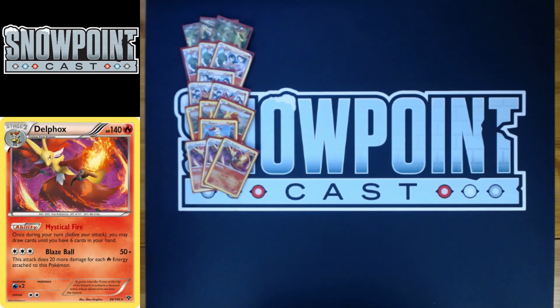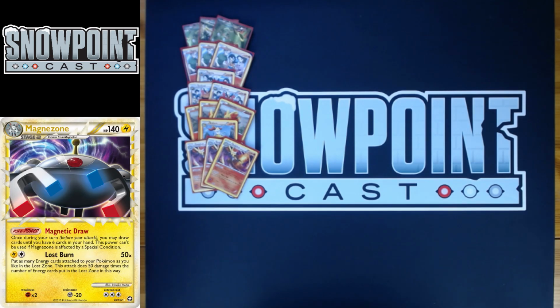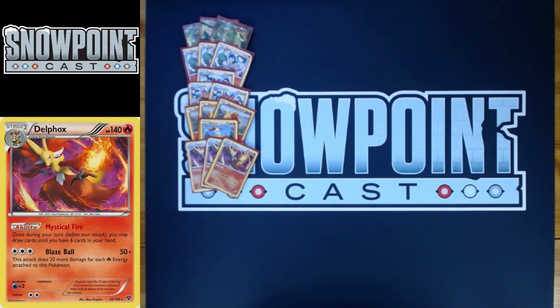So Delphox has got 140 HP, 2 retreat, weakness to water as well, and it's got 2 really good parts of the card. The first part of the card that's really good is its ability. Its ability is Mystical Fire. Once during your turn before you attack, you may draw cards until you have 6 in your hand. So they reprinted Magnetic Draw from Magnezone Prime. Really, really good ability, and it just keeps you consistent.